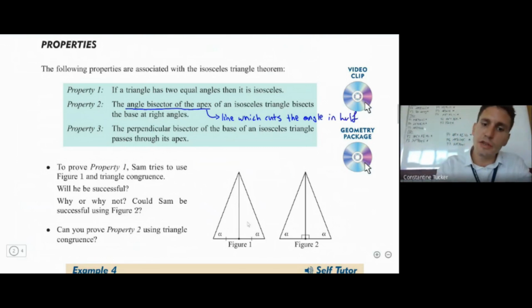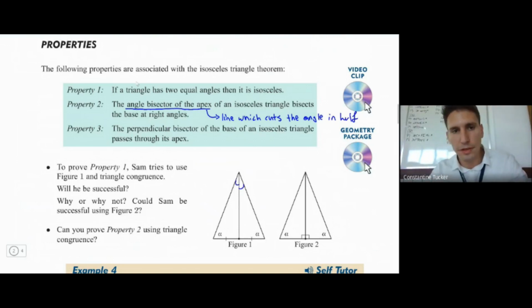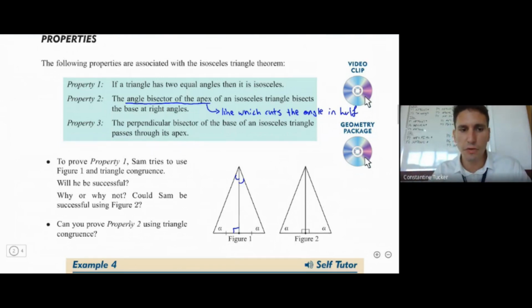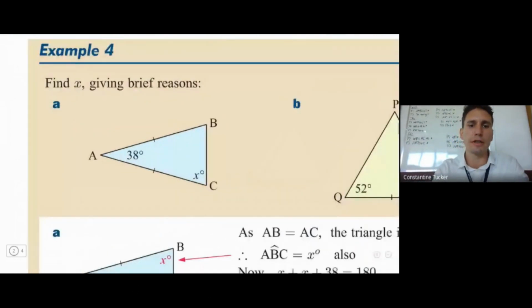So what does it mean? It means that these two little angles at the top are equal. When you draw this line which cuts this angle into equal halves, it goes straight down. And when it goes straight down, it forms the right angle with the base, like we saw previously, and it cuts the base into two equal halves. It's very nice and smooth. The perpendicular bisector of the base passes through the apex. So if I draw a vertical line which cuts the base in half, it would cut the angle at the top in half as well. Everything is connected, if you like. But anyway, let's move on to an example of what we are doing today.